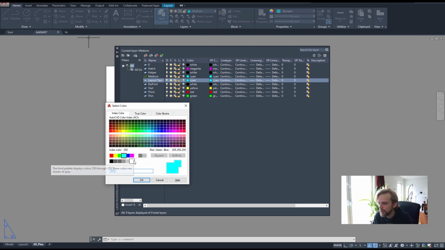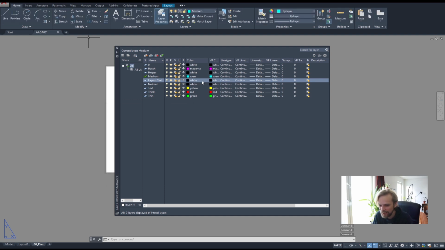By the way, there are two white colors. This one right here, which is 255. It's going to say 255 here. And there's this one here that's going to say white. This one, the 255 one, is going to be printed out white. This one, the one that says white, will be printed out black. Okay. Rewind if you need to, and then listen to this again. I'll just hit OK. So we're using the white that's going to be printed out as black.